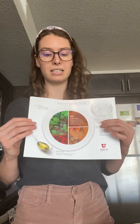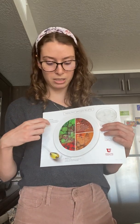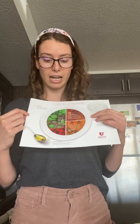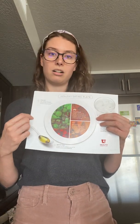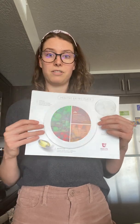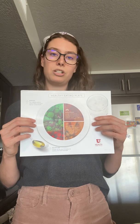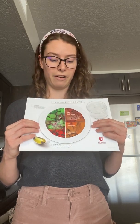So when you look at this, you'll notice that we're mostly emphasizing our veggies and some fruit, where it covers about half of our plate. And we want to think lots of different colors here. All those different colors mean different vitamins and minerals. So getting your dark leafy greens, your reds and oranges in there, all that good stuff.